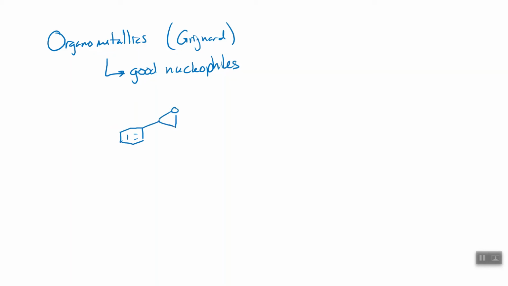And so when we use them with epoxides, so let's take, what should we use? Let's say that we make an epoxide that looks like this one. And I'm going to react that with a Grignard reagent. So I'm going to use cyclopentyl Grignard. Right, take a moment and think about what we know about Grignard reagents, what we know about acid, what we know about base, what we know about epoxides. Predict what you think the product will be. I'll wait here. Okay, you're back.